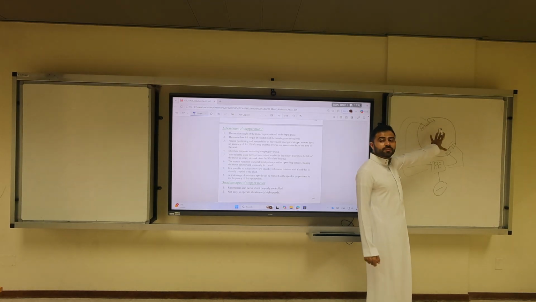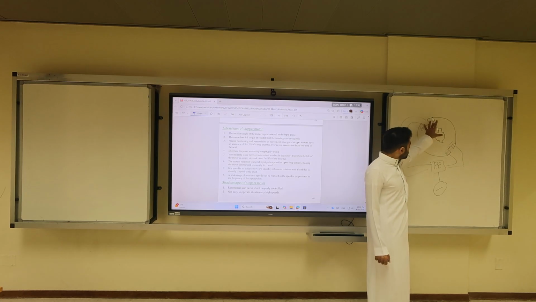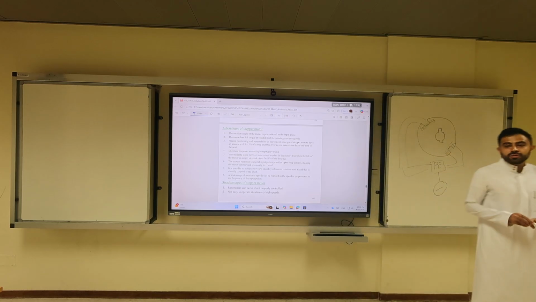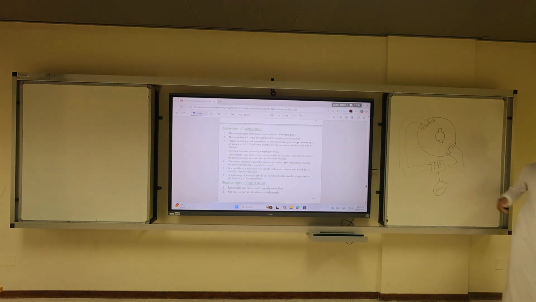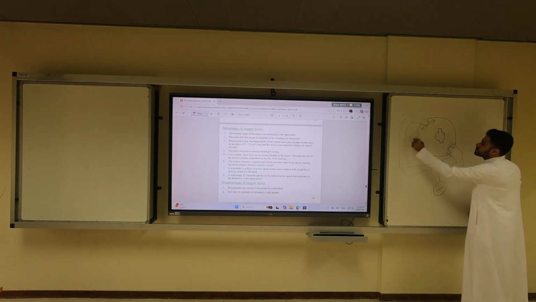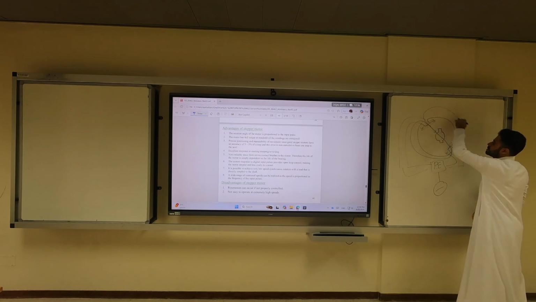Do I have a permanent magnet? This is one type of stepper motor. Do I have a permanent magnet? No. It's just coils wrapped around a steel. So if there is no energization, nothing will happen. Let's say I energize this and that. Am I going to have flux? Yes, I'm going to have flux lines that would pretty much go through the stator and go here, and another flux line goes here.